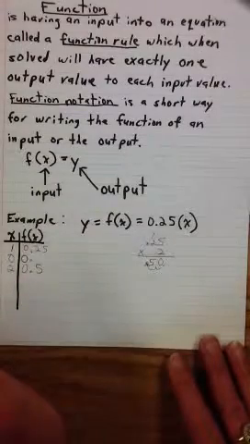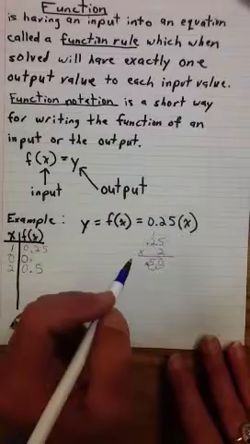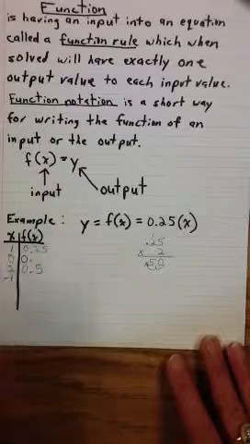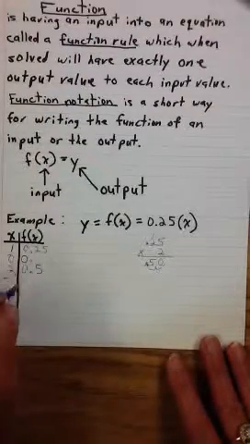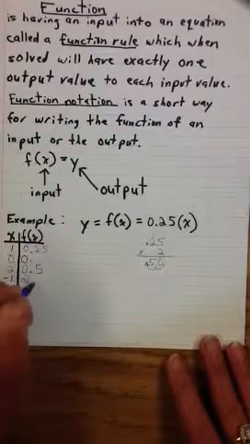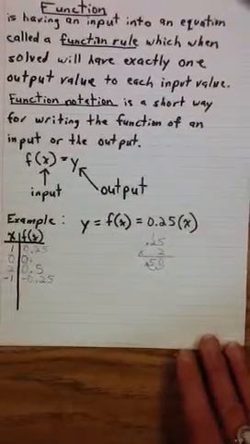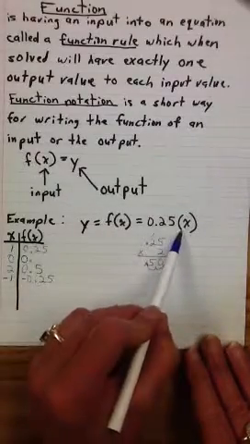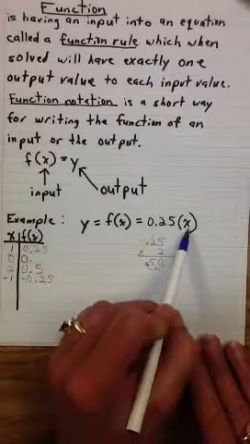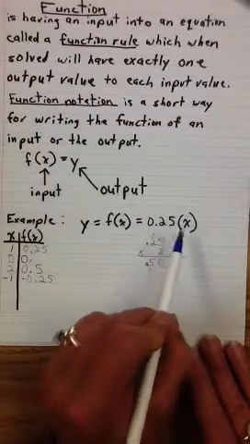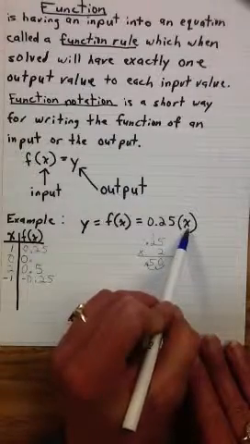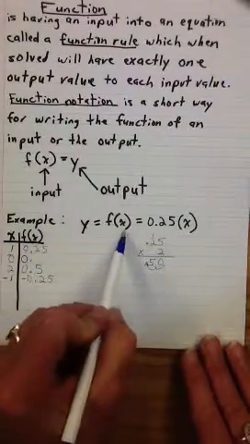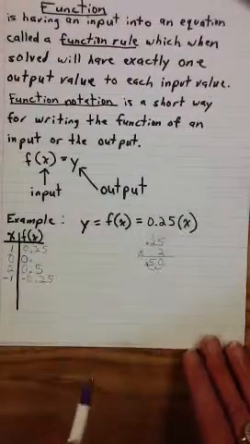Okay, well, let's try a negative number. Let's put in negative 1 for x. Okay, so negative 1 for x, negative 1. My function, or my y, would come out to negative 0.25. Okay, so I think you get the idea of how this works. When you have an equation which has a variable x in it, then when you try any number in for x, you see what your outcome is for your y, or your function of your x, which is what we call y, the function of x.